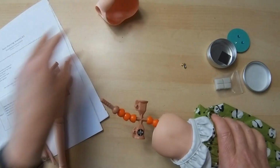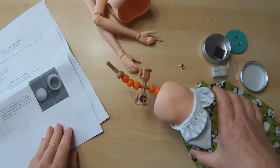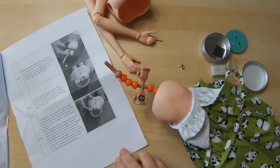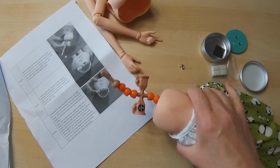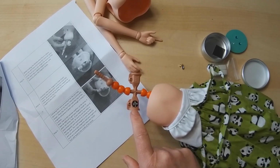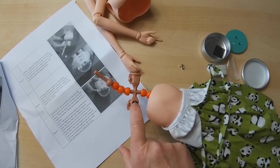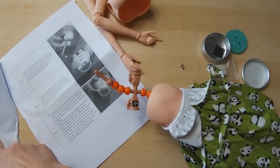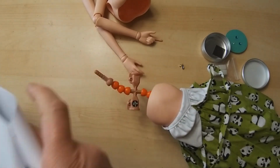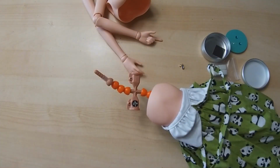I know they mentioned in the how-to in here that there's usually a little card that's a quality control card. I don't have one, but I have a sticker. Oh yes, look, quality control. They must be putting little stickers in now rather than a leaflet like it mentions. I can show you on there. Can you see how it mentions it in there? So they must have just changed their method on how they do it.